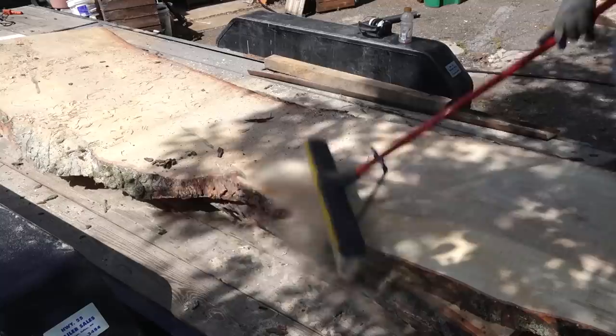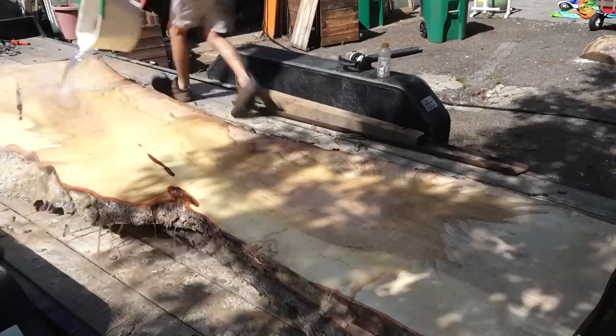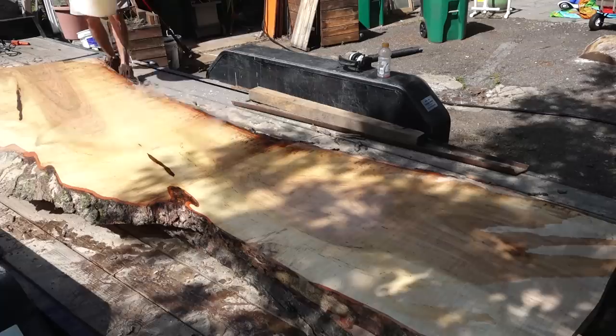All right, let's see what we got in here. Oh, I love the red. Man, that's beautiful.